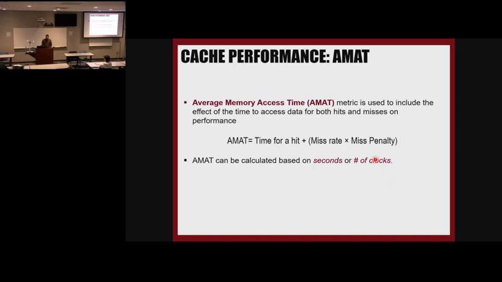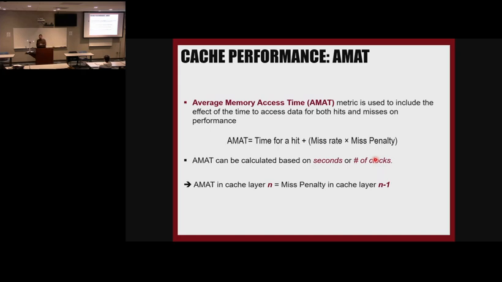So as I mentioned, something that we have to be always very careful about are the units. So AMAT can be in seconds or it can be in clocks, right? So make sure that you are consistent throughout the solution. If you're working with clocks, make sure that you're working with clocks. If you're working with time, make sure that everything you're using is already in time, in seconds. Very important thing is that AMAT in cache layer n is equal to the miss penalty in cache layer n-1. So if I want to know what the miss penalty in layer 1 is, I have to calculate the AMAT in layer 2.